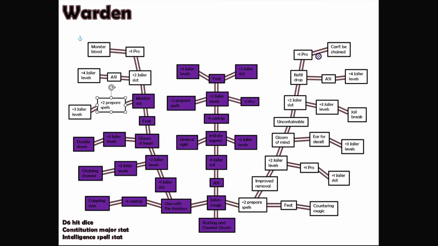Off this, we can grab a +2 prepared spells, as well as a +3 Jailer level. So again, our spell slots are getting really big really quickly. Every time you get more Jailer slots, those start out at 1st level, and you can later boost them with other abilities, such as this ability score improvement, which leads into a +4 Jailer levels.